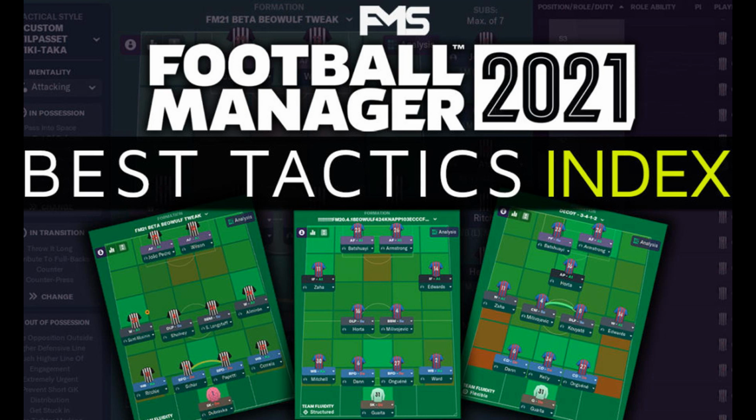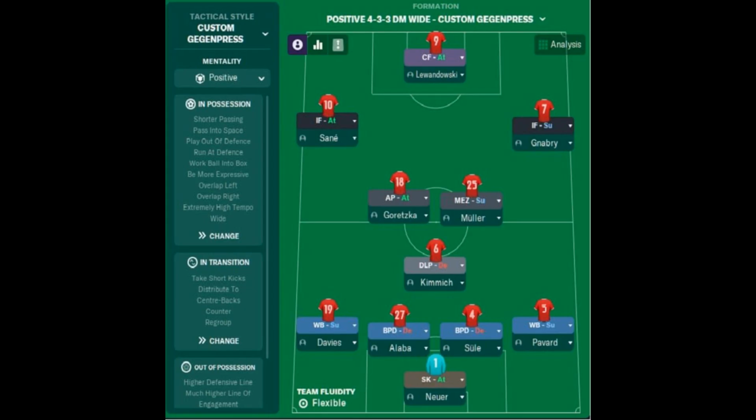You 100% need a good DLP here. Their job is to fill in at the back when that center back is out of position. Without that, you might get overrun. Your advanced forward isn't the real star here. Instead, it's that shadow striker who combines with those inverted wingers to wreak havoc on any defenders.